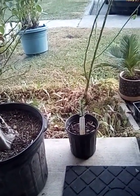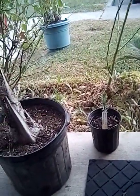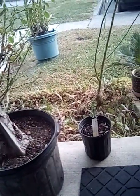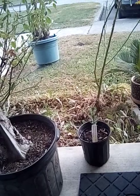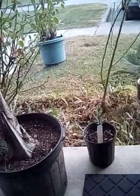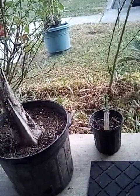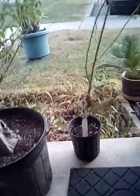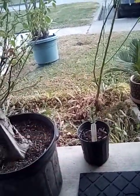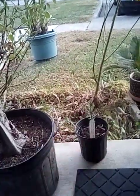They're also good if you want an outdoor tree, because they can survive in zone 6, but they're going to have damages. If you're in a zone 7 or higher, like 10, they'll do just fine for you. They're an alternative to a Christmas tree. You can also grow them as a house plant. That's one alternative you can do for a Christmas tree. And the best thing is if you take good care of it, treat it like a Norfolk Island pine, you'll have this tree for years to come.